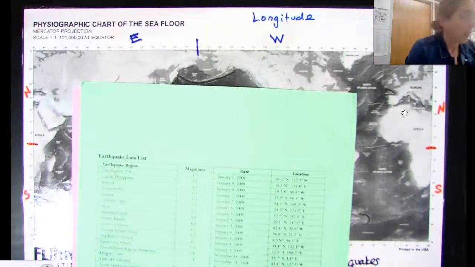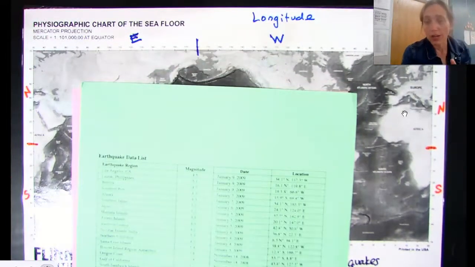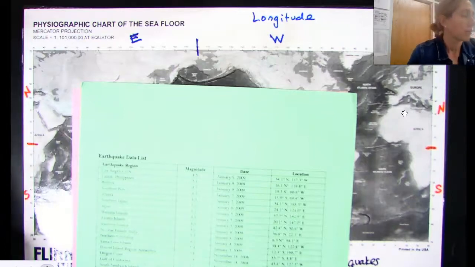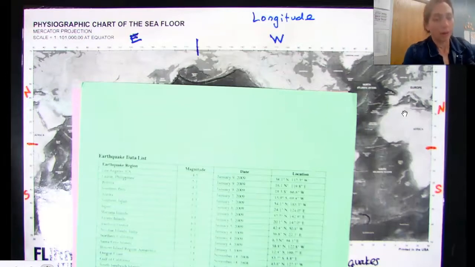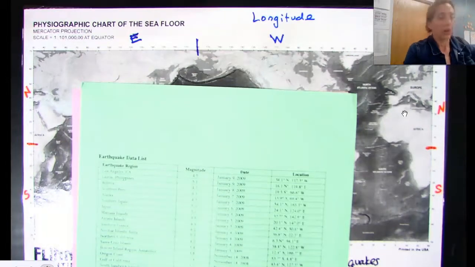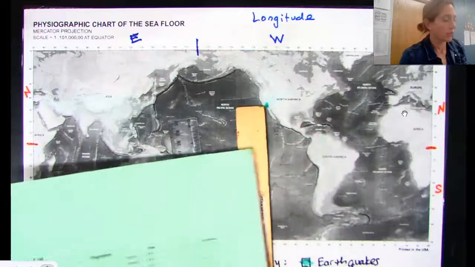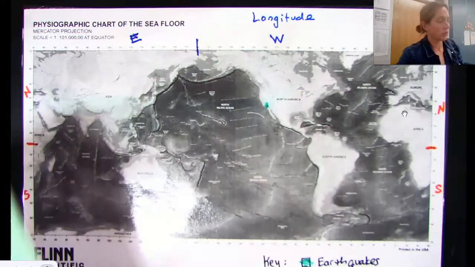So at a minimum, plot 10 earthquakes and 10 volcanoes and take a look at your data. If you have neighbors nearby that are doing more, take a look at their data as well today. But I want you guys to be examining and looking for a relationship between volcanic activity, earthquakes, and plate tectonics. And when I come back on Wednesday, we'll talk about it. So I hope that was helpful. Let's quickly review how to do this, and then we'll move on.